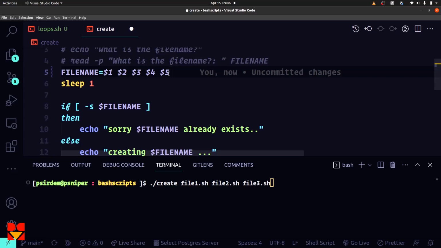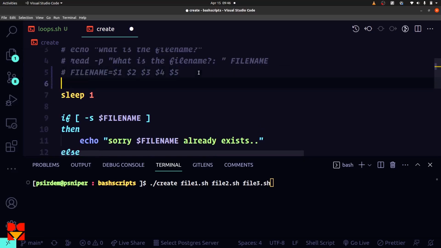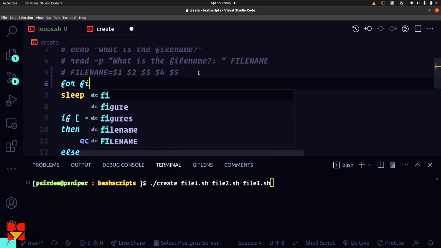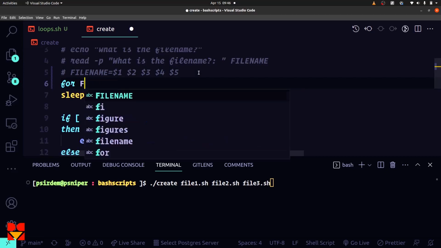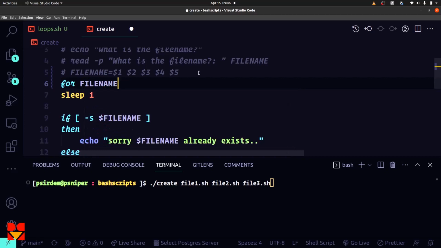I'm going to comment this one out, and then we are going to use a for loop, the knowledge we learned in the previous video, to do that. So I am going to say for file name, let me just repeat the capital so that I don't have to change it in the code, for file name in the list of all the arguments.